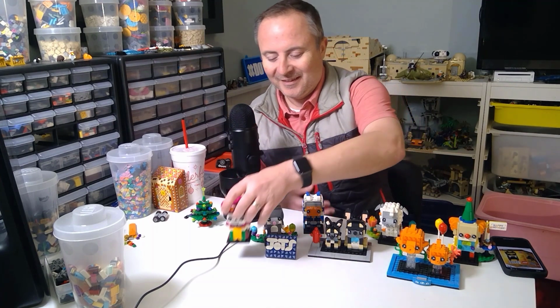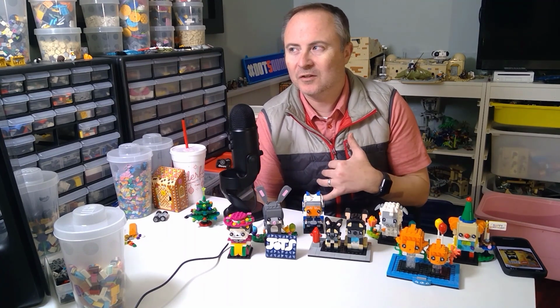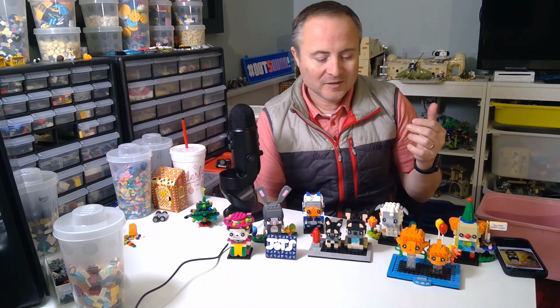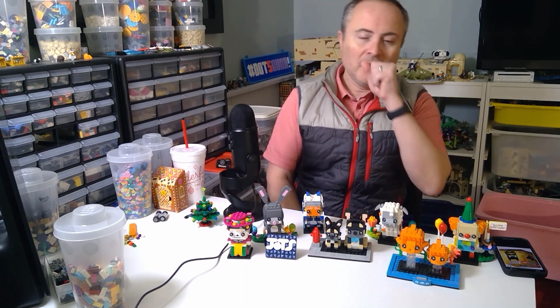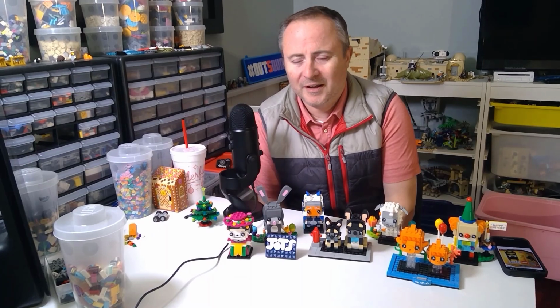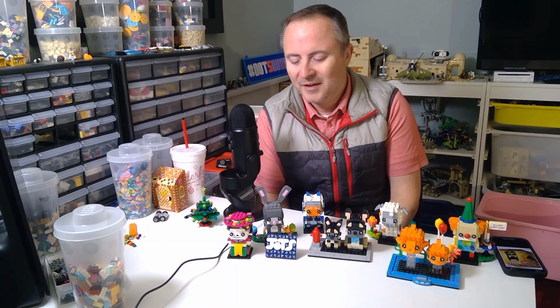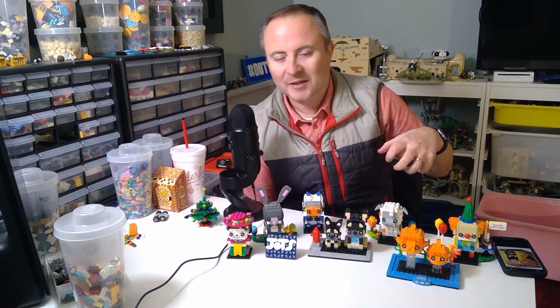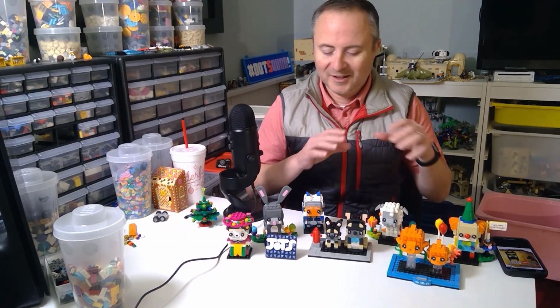But the interesting thing on that one was, I remember going into the store on Black Friday of last year, and this one was still on the shelf even though it was retired, and I was like, man, I gotta get this. So I purchased it, and it was the only thing I purchased for Black Friday in the Lego store. The pick-a-brick wall was not great. The gift with purchase threshold was over $40, and there was nothing really great, if I remember right. So I just got this set, and then I immediately went over to Target, and I was able to find dots that were retiring for the year, and got a whole bunch of those.